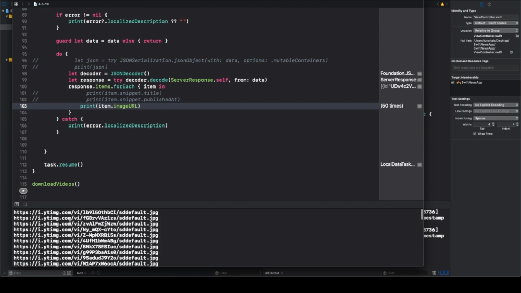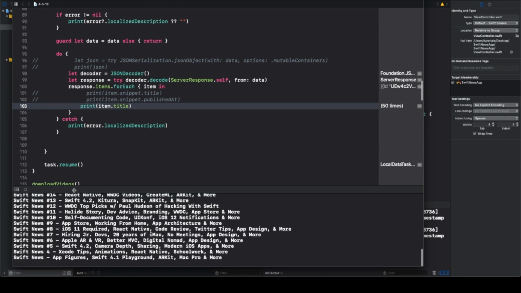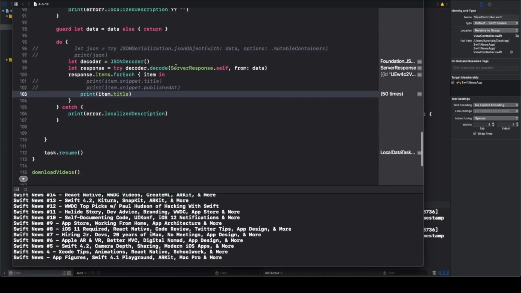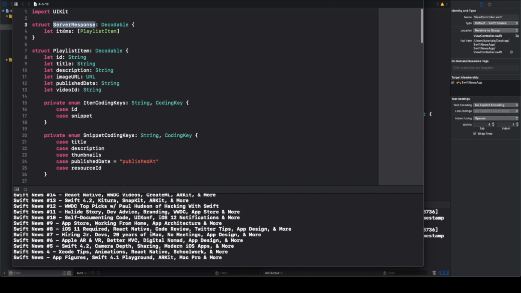We come and play, and we have our URLs here. Well, what about the title? Okay, let's print the item.title. Nice and easy. Nothing else had to change because we're still decoding our top level server response. That server response knows that it has items. Why? Because up here, server response has items.